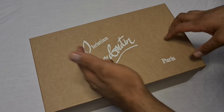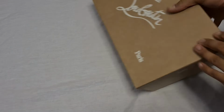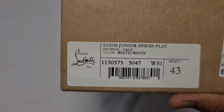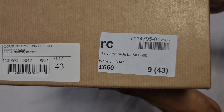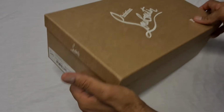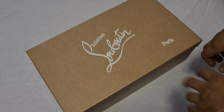I'm not going to try to do the accent and all that. It's got a plain brown box, all the sides, whatever. Let's have a look at the label. So it's Louis Junior Spikes Flat, material calf, color white, 43. Then the label, Christian Louboutin, white leather, £650, 9 and in brackets 43, which is the European size. Nike's European size is a bit different, so all those brands are a bit different. I do understand with most high-end brands, 43 is a 9, you know, the luxury sneakers, whatever you want to call them. So yeah, the calf leather all white pair.